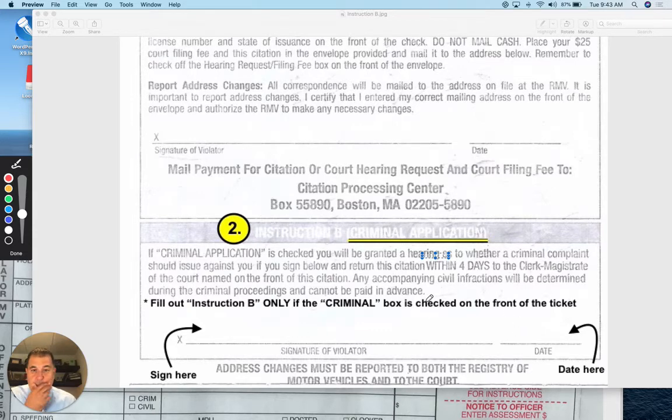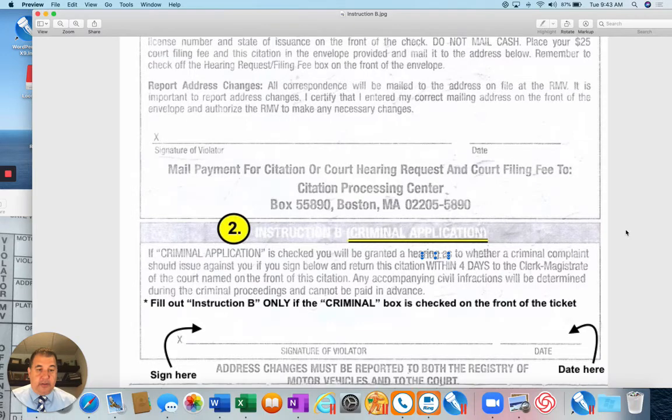It's not like a civil, where we have to pay that $25. You just walk it into the court. And make sure you make a photocopy yourself before you get there, and ask them to stamp your photocopy. The court will actually put a date stamp saying that they received it on a particular date. That way, you have proof in case for some reason it gets lost in the shuffle and that you actually did go ahead and appeal this ticket.